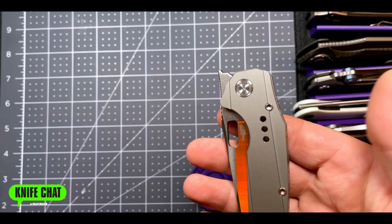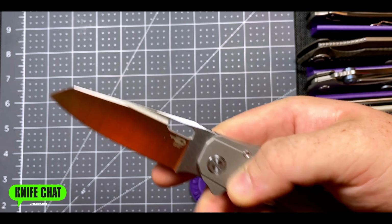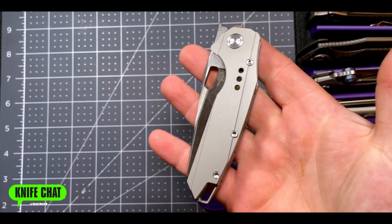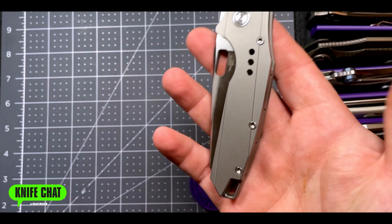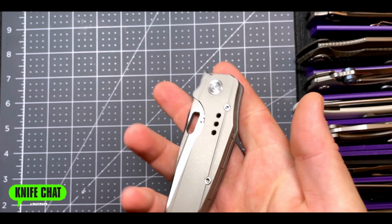So let's test out that thwack, baby. Let's get into it. Hold on. 3, 2, 1. Yeah, man, the deployment's great. The detent is feeling nice. Action's okay. It's not super drop shutty. It's like shake shutty, which is fine. I've tightened it a little bit because I hate blade play. It's my number one thing. There was a tiny bit of blade play when this came, and now it's gone.